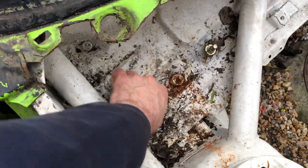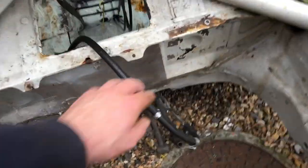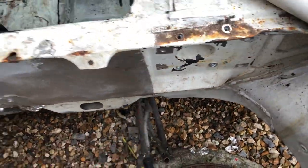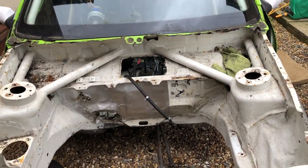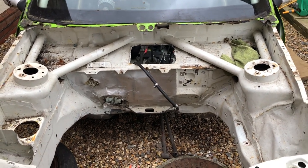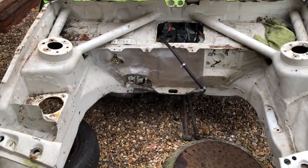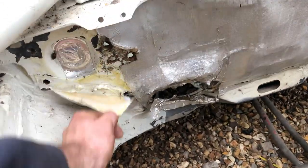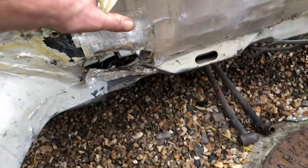The fuel lines have all been bent and perished. What I'd probably look to do — I don't think I've mentioned this before — is get a race fuel cell in the boot at the back and completely lose the standard fuel tank which is underneath the car, so I don't have to worry about those lines. I'll pull off this heat tape as there's new stuff on top of it. As you can see, it's coming up quite nicely. I'm going to set up a time-lapse and give it a bit of a power hose to clean it up and see how much work we've really got to do to strip it all back and give it a fresh coat of paint.